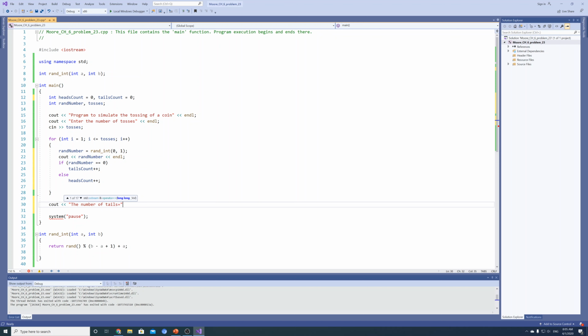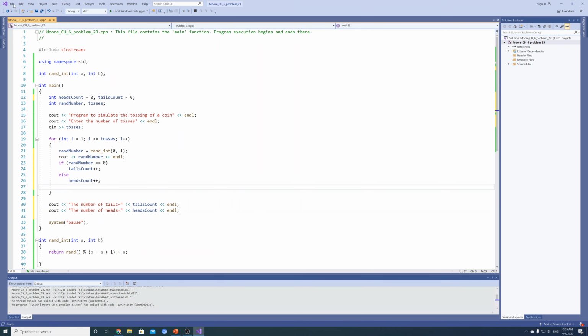And of course, I'll just do this as tails count, and there's tails count. And then I'll do end line. And I'll do the same thing for the other one, right? For heads. And I'll call this one heads count. Okay. And then we'll run it.